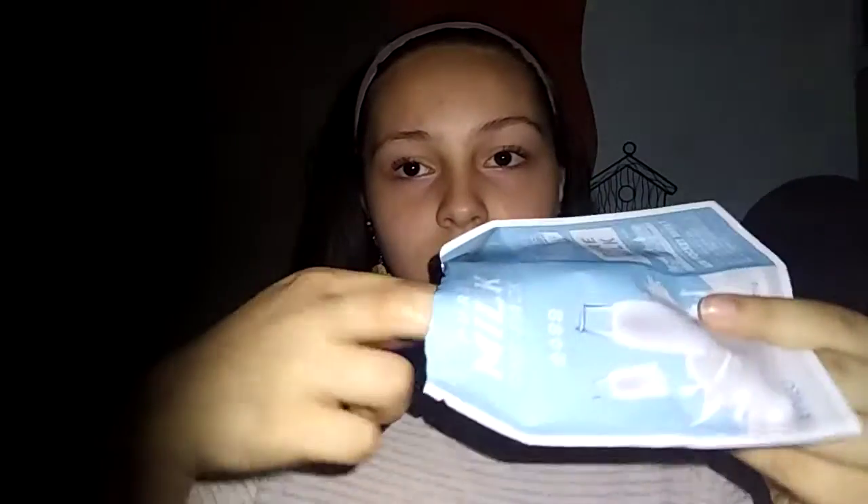I got this from Target because at my Walmart I've tried all the face masks they have so far. You just open it up right here — the sheet mask is way down in there. It's like a folded-up white square, like most face masks. Unlike the last video I filmed, which was white but had color-changing stars — you should go check that out.